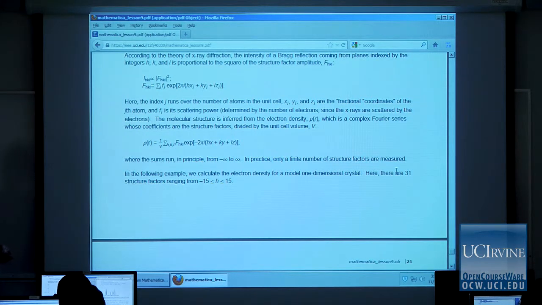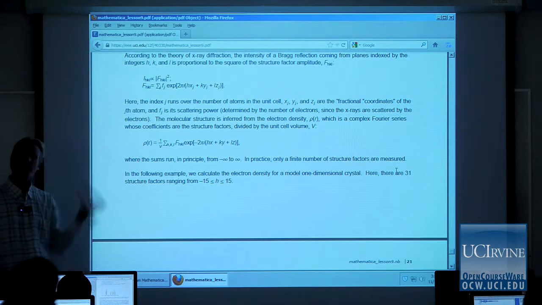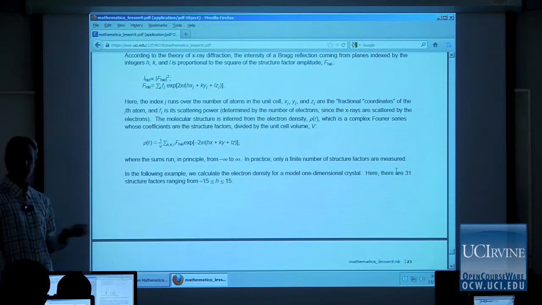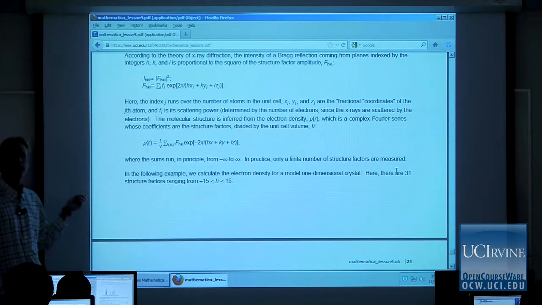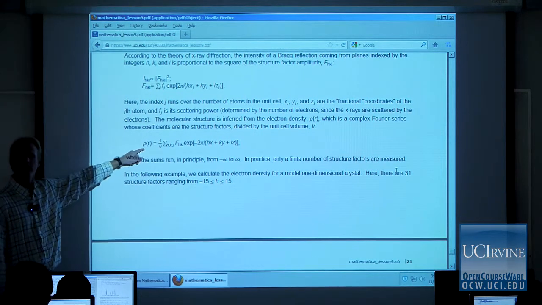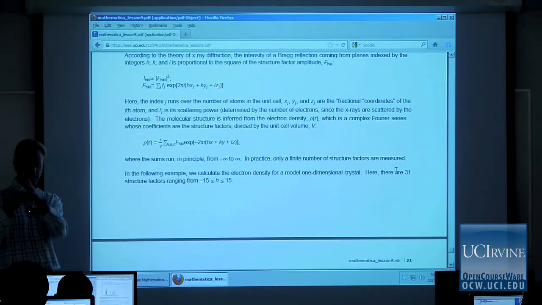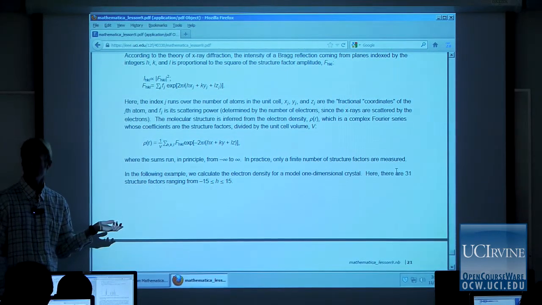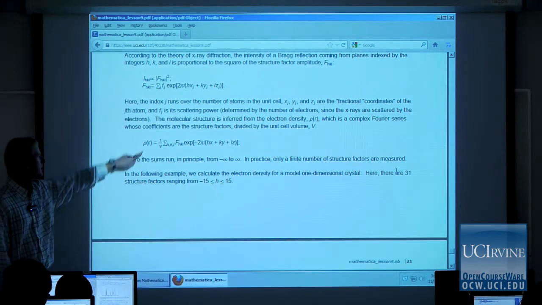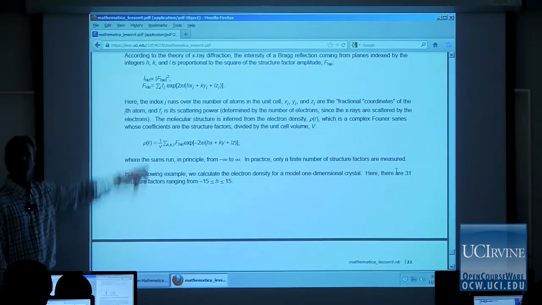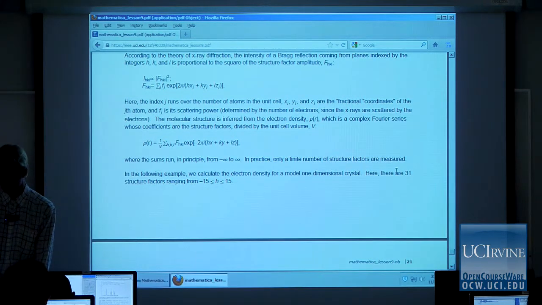All right? Now, another little thing to keep in mind is that we're actually measuring densities. So in an X-ray crystallography experiment, you don't actually measure the positions of the atoms. You measure the electron density. And then usually you have techniques to sort of fit a structure into the electron density. If you use neutron scattering, you're actually measuring something related to the nuclear density because neutrons scatter from nuclei.